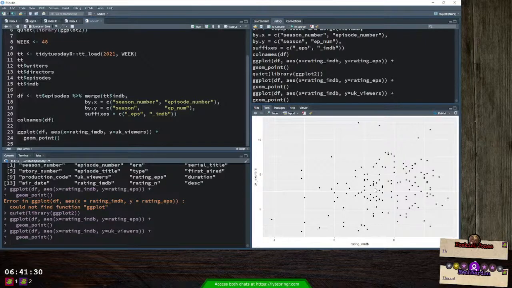Yeah, now this one you might expect to have some correlation, but not a ton, because you don't know before you watch it whether or not it's going to be any good. And so, like this one, you've got the highest viewership of all time, and yet it got less than a 7 on IMDb. Which makes me wonder, which episode is that?